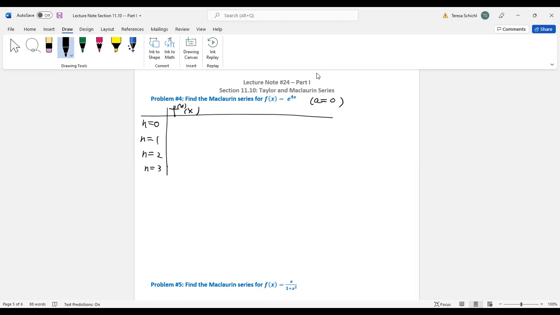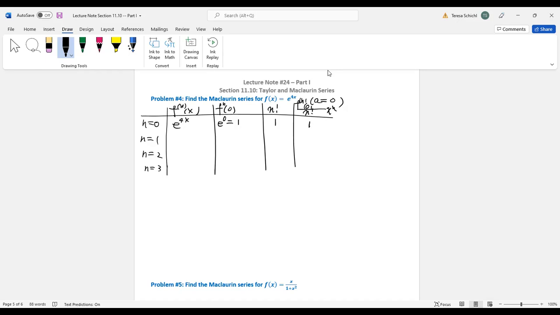When n equals 0, we don't take any derivative, so it's by itself. So this is f^(n). You plug in 0, so e to the 0 is equal to 1, and then this is n factorial. I know 0 factorial is 1. Here, this is my final form: f^(n)(0) over n factorial times x^n. So this will be 1.